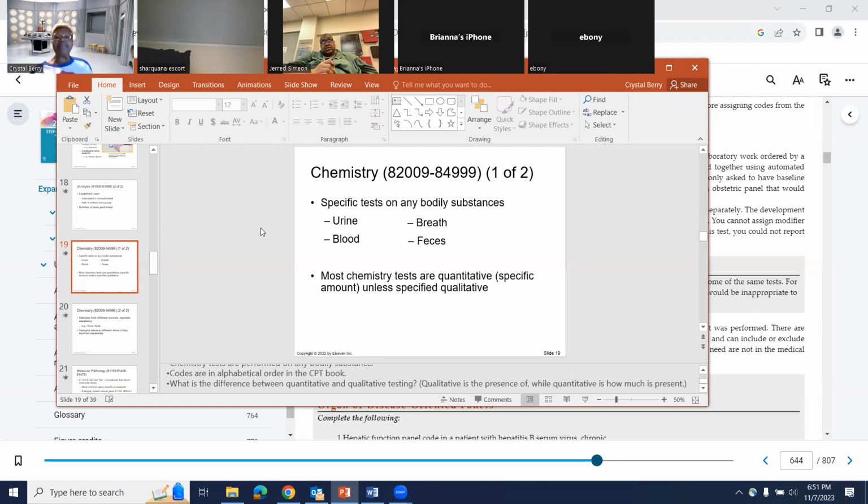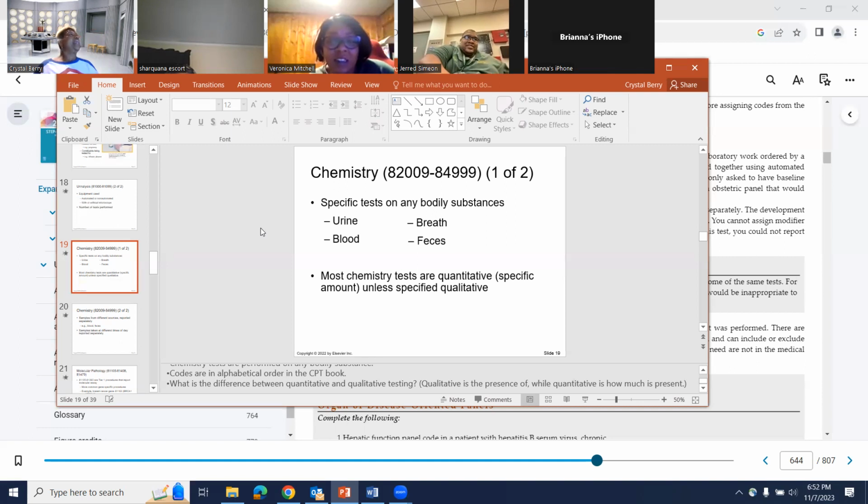Or D, specimen, section. B. That is correct. B, block, section.